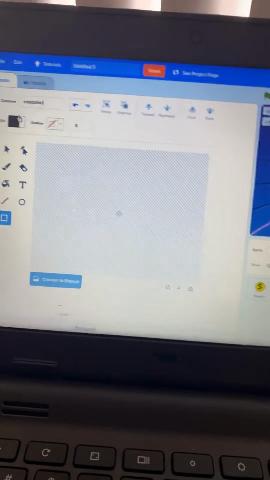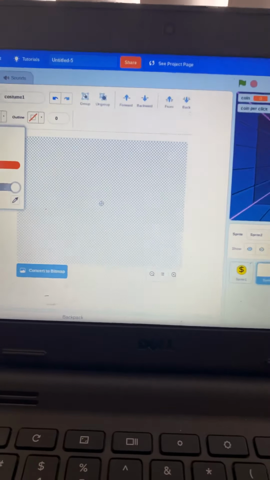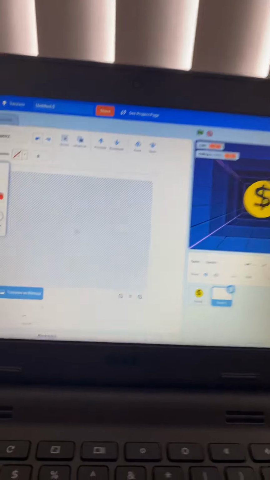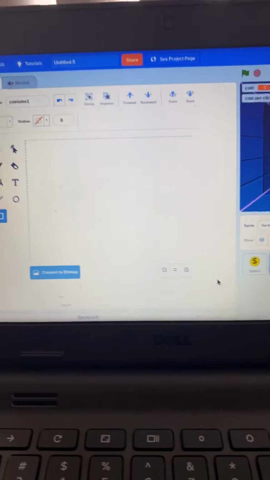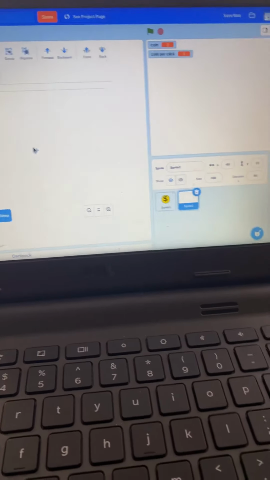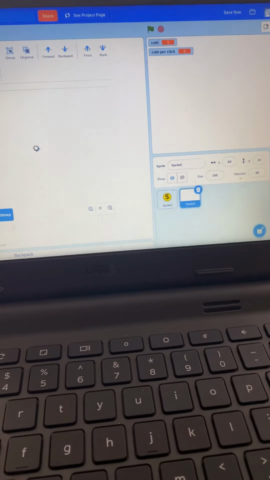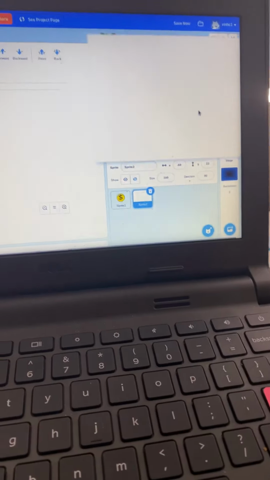Okay, and go to paint and just make, you can make your shop whatever color you want, but I'm going to do white, just any color. And saturation 0 and brightness 100, and make that, okay, and make sure to fill it up like that, okay? Wait, I need to drag it. Okay, I think that is the middle. And, oh, sorry guys. Like that.